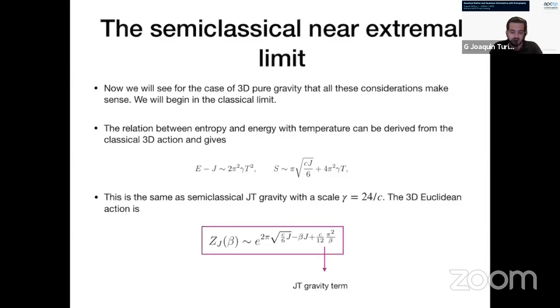Okay, so the first comparison is the classical partition function. You can compute the classical action of the BTZ black hole everywhere without cutting, and you will get this. And this has precisely the form that I just wrote. So this is S naught. This is E naught. And this term is the JT classical term, the classical action of JT gravity with the boundary conditions that I just described. But this formula was obtained from the 3D action of the BTZ black hole expanded at large J and small temperatures.